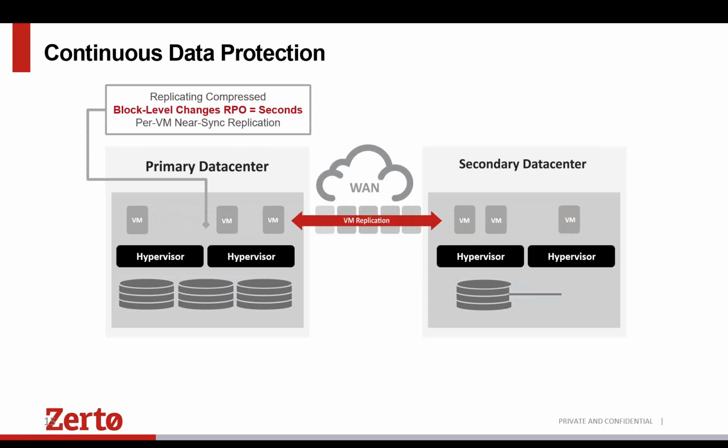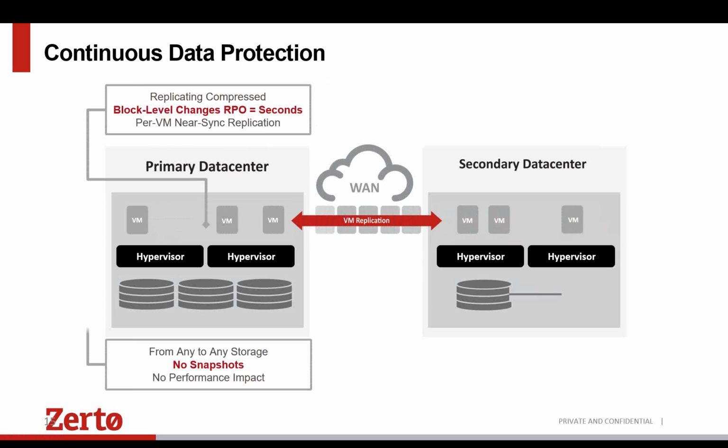And because we're replicating the virtual machines in the hypervisor using our virtual appliances, this is exactly how Zerto allows the any-to-any replication between any different storage, because from a Zerto perspective, it just does not matter what that underlying storage is. You can replicate from HP to EMC, NetApp to Dell, it just does not matter. But what does matter is that Zerto is replicating with no performance impact in your protected virtual machines, because we're not using any form of snapshots whatsoever.